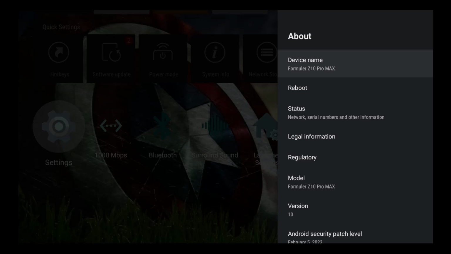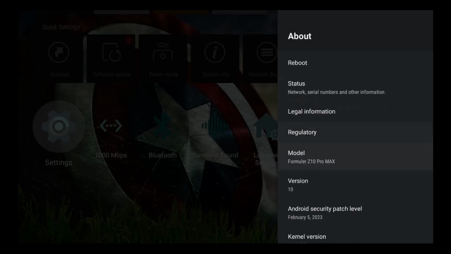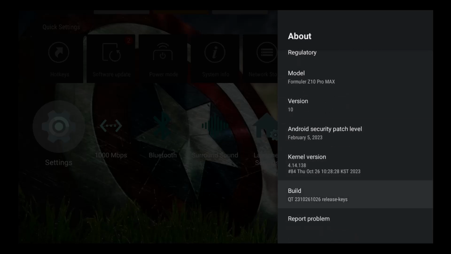Now, I am on a Formula device, but you can find similar directions on other Android devices, whether they be the Chromecast, I'm not really sure about Fire Stick. You want to get to where you get the system info, where you can get to About on the 4K Pro, all of that. I'm going to go all the way down where it says the build right here, and I'm going to press this 8 times. Now it opens up developer options.